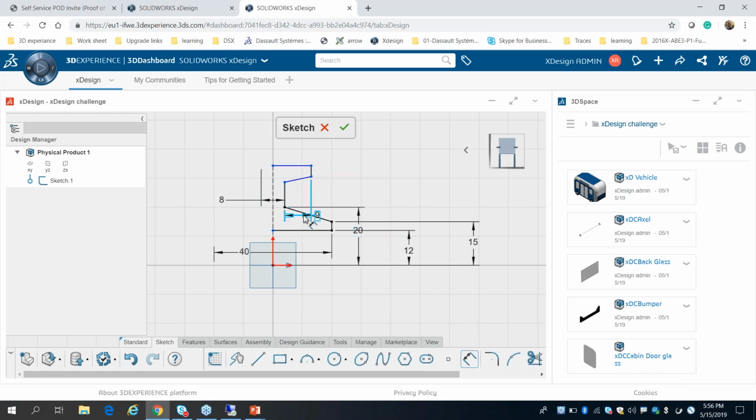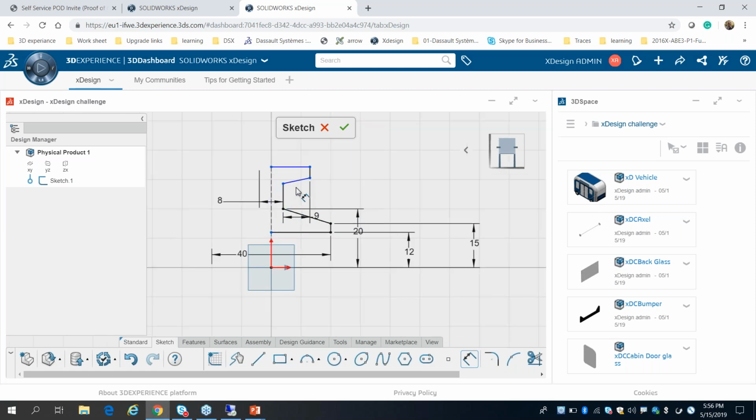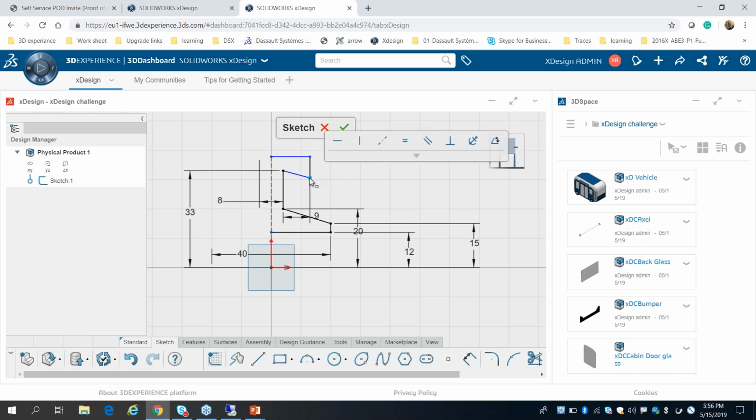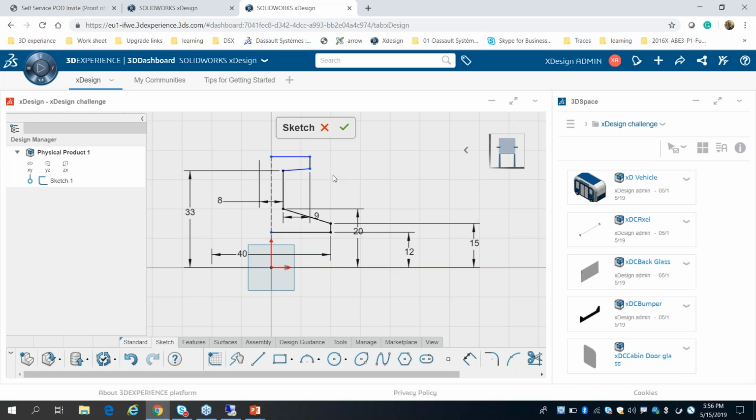As I add each dimension step by step, you can see blue lines and black lines. Black lines indicate that you have entered all the dimensions to that line, and that line is fully constrained. So while creating a sketch, make sure you have your design fully constrained. If your design is not fully constrained, it will make some shifts, and you can see that only the blue lines are getting moved and black lines are the fixed ones. Blue lines are not constrained, so that's why they move up and down while you are adding dimensions. So make sure all the lines are properly dimensioned.